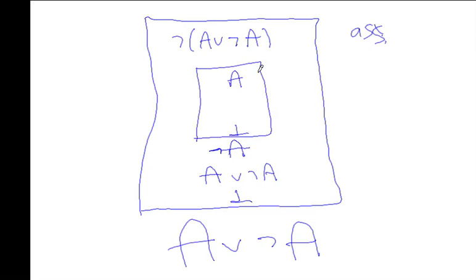Now, you might ask, how can we, actually, let's look at what we have justified now. This is an assumption. This one we can justify, provided we have the box here, because from A we get a contradiction, so we know not A. That was a not introduction. This one is an or intro from the line before. We have not A, then we also have A or not A. This one is directly a contradiction, that is like a not elimination contradiction rule, if you want, between this line and this line.